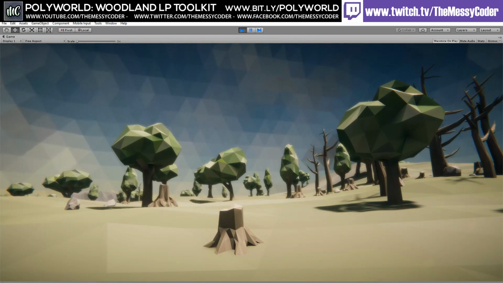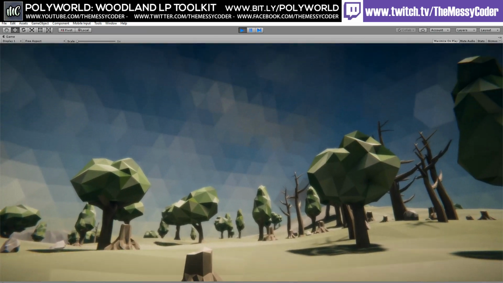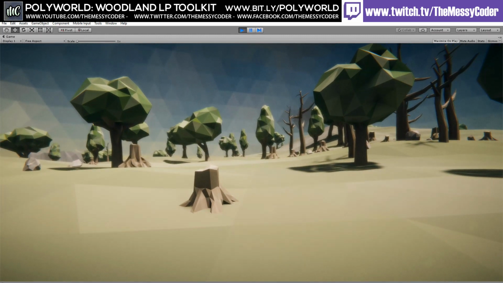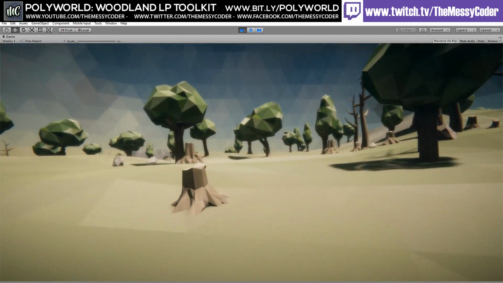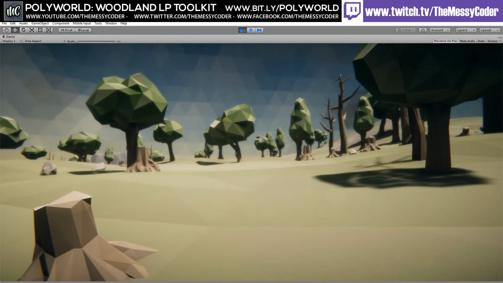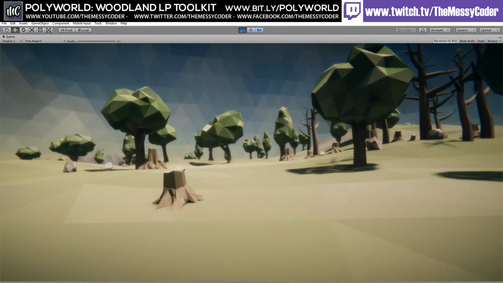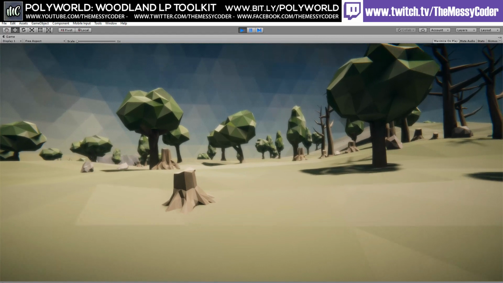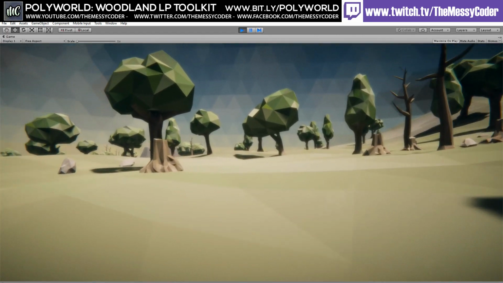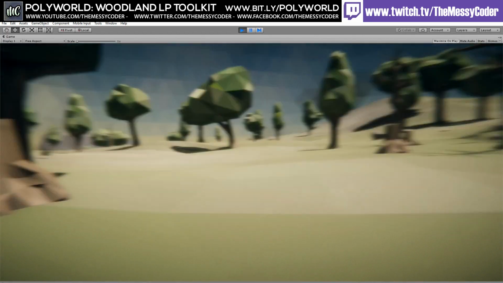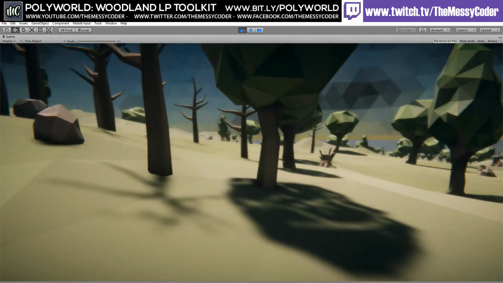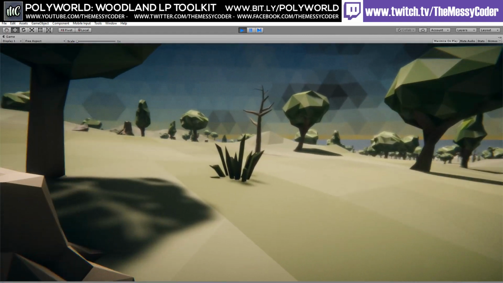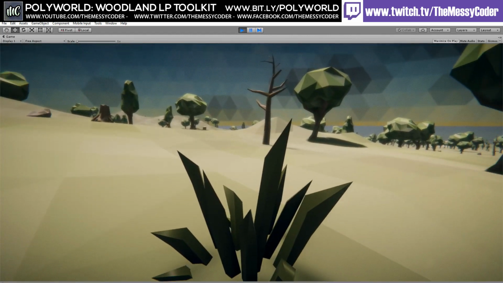I've clicked play and I'm inside Unity with the skybox, one of the lovely skyboxes, and I've got the trees, and I've got these stumps and dead trees and rocks from Quantum Theory's PolyWorld pack in here. I don't have any grass and flowers, and you really do notice the difference. It feels strange. Now I've thrown in a couple of Cinty ones. If I go around here, you'll see this little Cinty bit of grass here.